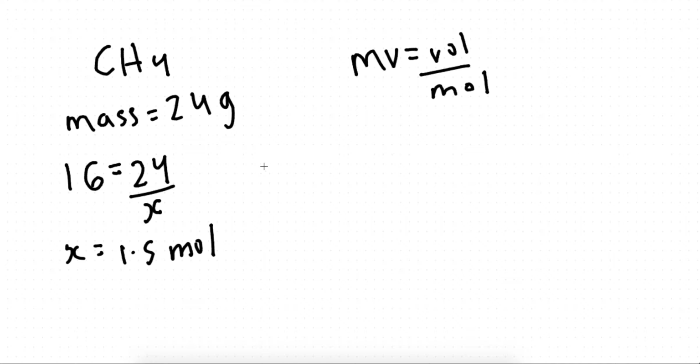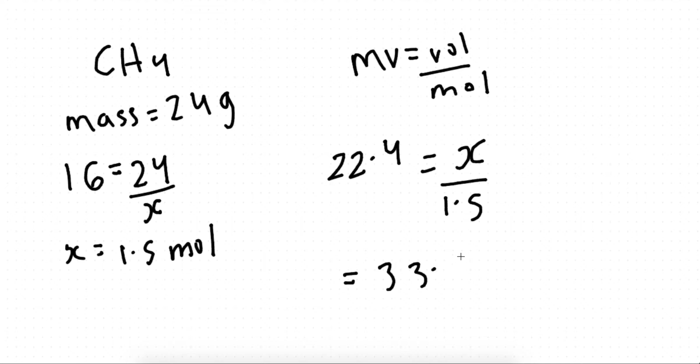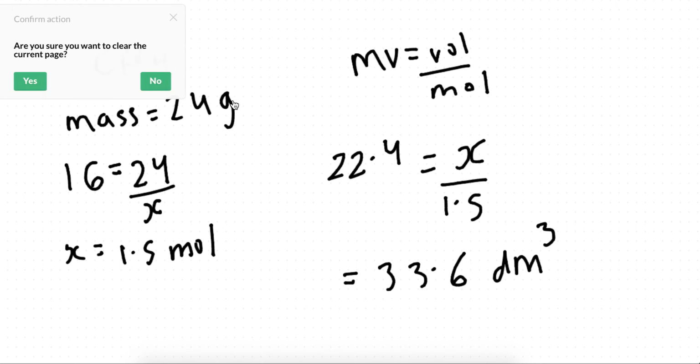Bring these moles over to this equation now, because we are trying to find volume, right? STP, that tells us that molar volume is 22.4 equals volume, which we need to find, x, over number of moles, which is 1.5. So to find volume, 22.4 times 1.5 equals 33.6. Centimeter cube? No, decimeter cube, guys. You see the link, guys? 3 more questions to go and we'll be done with this.